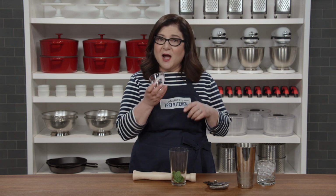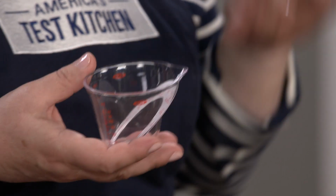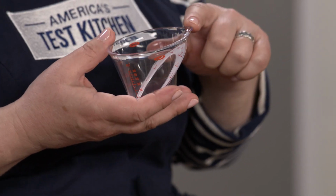And worse, a lot of them lack measurement markings. You're just supposed to know. Forget that. The OXO Good Grips angled measuring cup, about $5, solves those problems. It has easy to read markings and a neat pour spout.